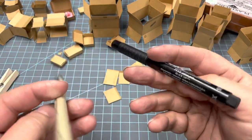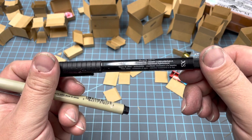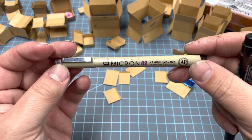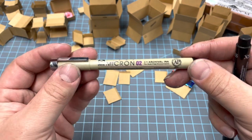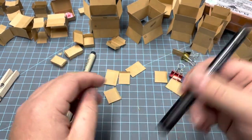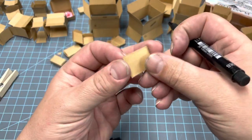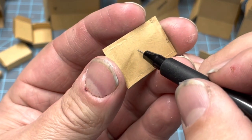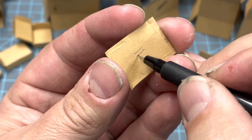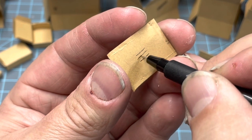Okay, things I need are these micron pens, these super fine point pens. This one is size SX for Faber-Castell, but this micron pen is a 02. These are kind of running out of ink, so we'll see how good these get. But basically, you can go on these and scribble and draw little things on them if you want to, like the little lines where you would put someone's address. Yeah, these are kind of low on ink, sorry, but you get the point.